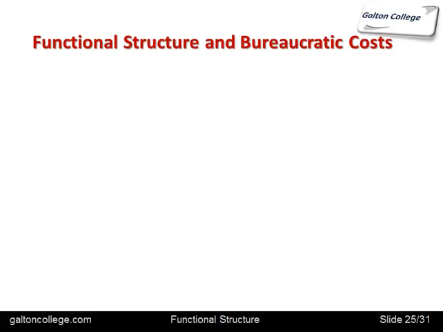Now, functional structure and bureaucratic costs. Well, there's the perennial communications problem: how to communicate effectively with all the functional departments. The CEO will have an issue of communicating effectively with all the departments, and it may be that regular meetings with all of the functional heads will be required to keep everyone in the picture of how the business is doing, what's the latest thinking and what's been planned. So at least the functional heads will be informed directly from the CEO. Communicating it within the functional area itself may be more complex, but that's for the departmental or functional head to decide.